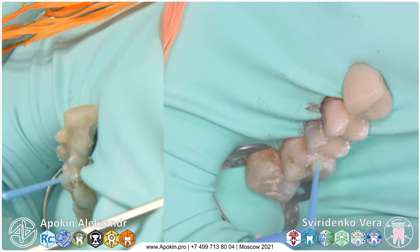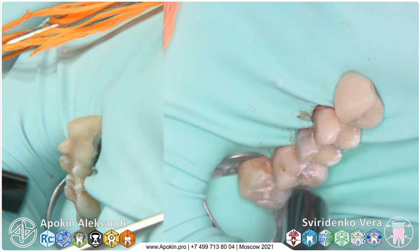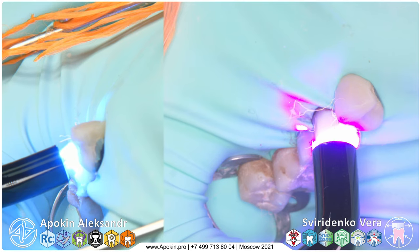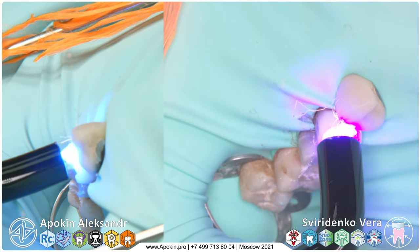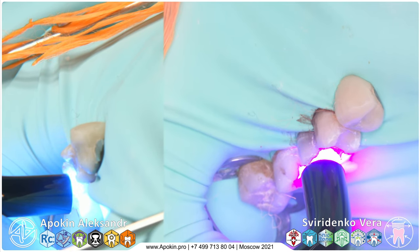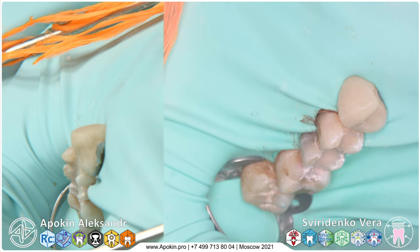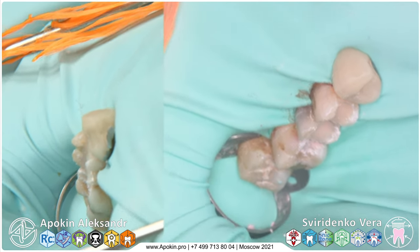Need some small pressure with a micro brush, and then we polish all this surface. The removal of the rubber dam isolation is very easy. We just need to remove the anchor clamp W3 from 217. Typically I polish this surface with this.